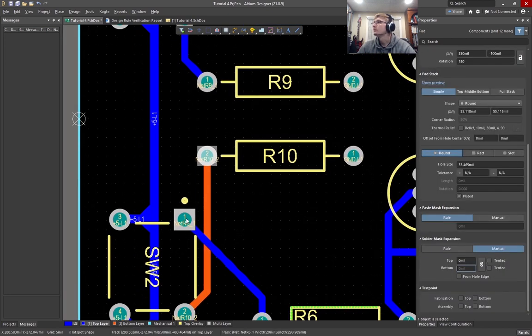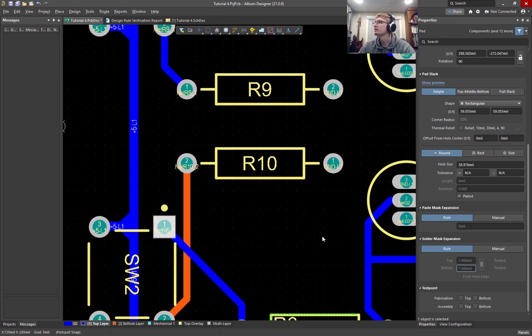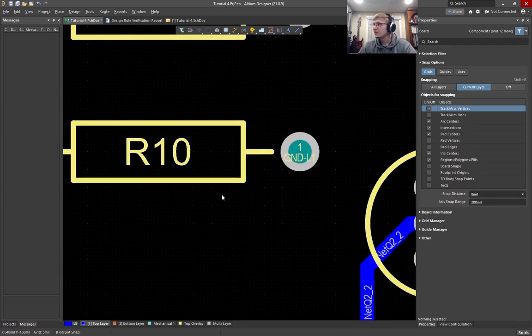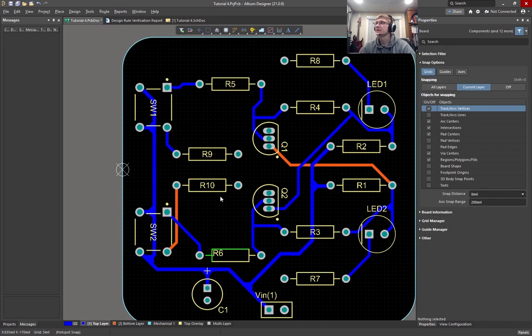Let's find one where I did it the correct way. So right here you can see solder mask expansion rule. It's referring to the rules that I've set, and it's actually set as 0.05 millimeters, I think, for JLC. The other option for a design like this, so this design uses big parts, they're all through hole. If there's a little bit of solder mask expansion or something, I probably don't care.